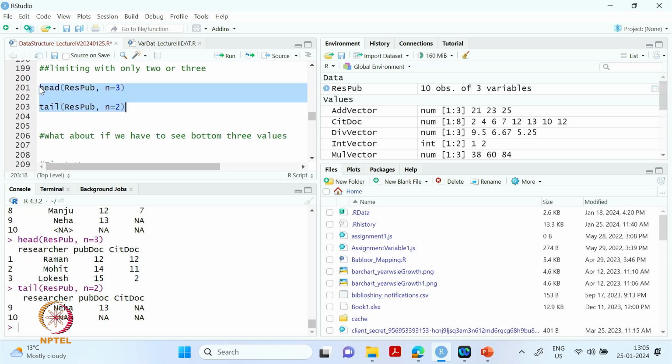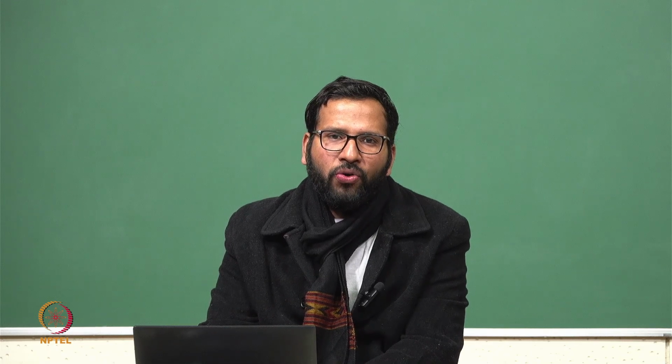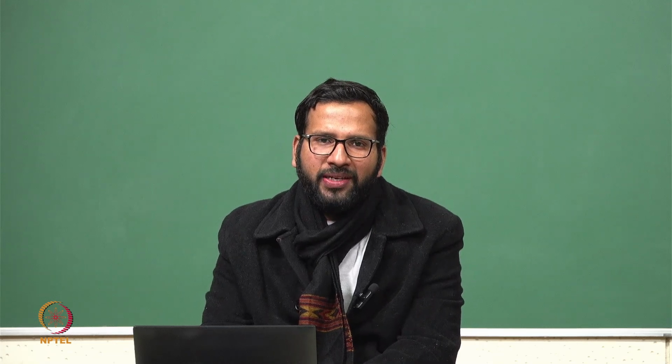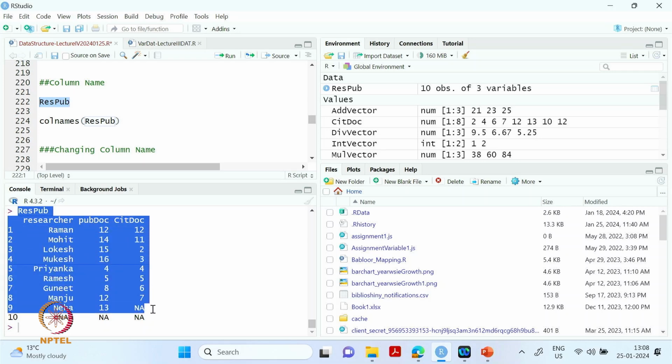So these two functions are basically used to know about the few values of the data set, but you can use either of the functions for both things. This is how you can check the top few values of your data set using the head and tail functions.